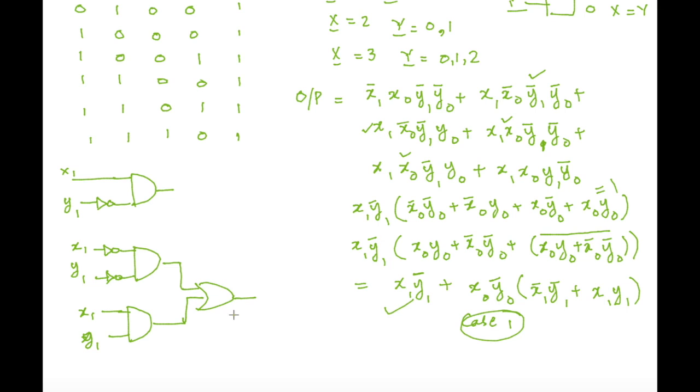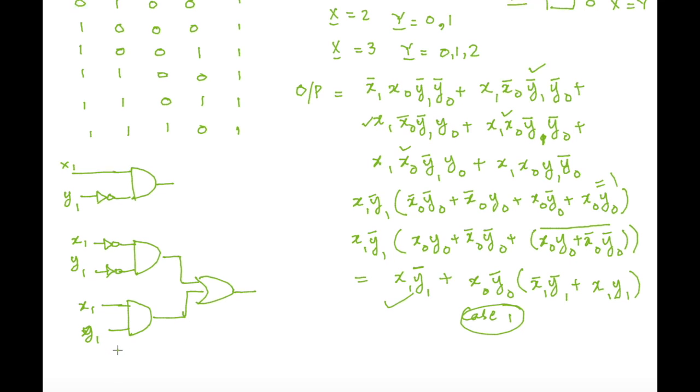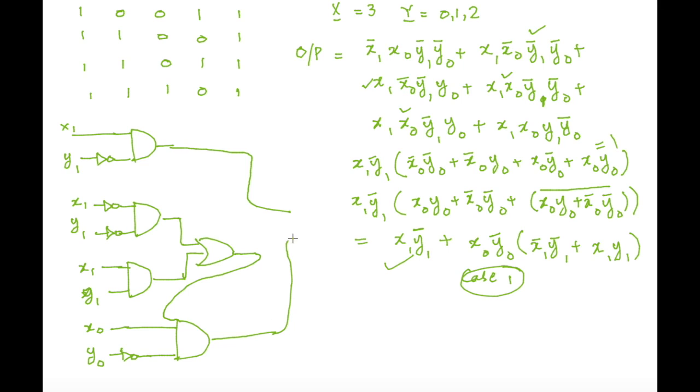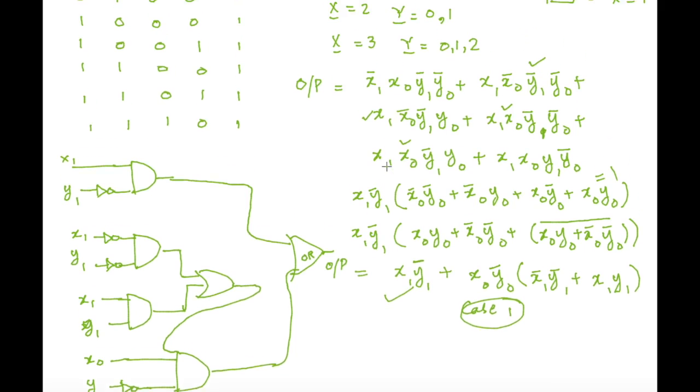So then this is ORed here, then this is ANDed with x0 and y0 bar. So then I have x0 and y0. Now this guy is ANDed here, and probably I should end it here as well. So this guy and this guy are ORed here. So this is OR. So this is my output here. Okay, so this is nothing but the drawing of this guy.